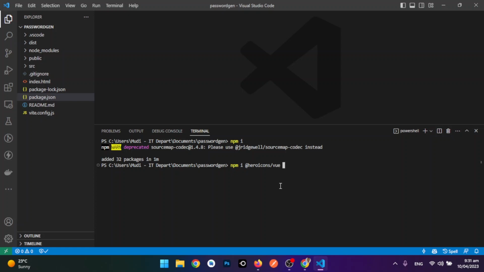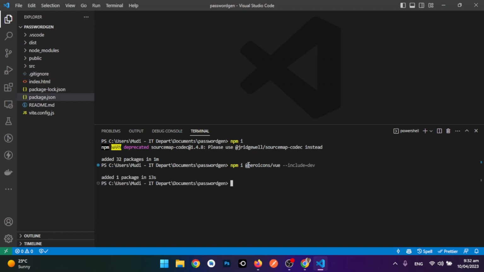And then also we're going to add this flag here, dev. It's a command line flag used with a package manager like npm, or if you're using yarn, it tells the package manager to include additional packages that are only needed for development purposes, like testing or building your code. So basically, that's why we're putting that flag there. Once you are done, just hit enter, and it's going to install this library here.